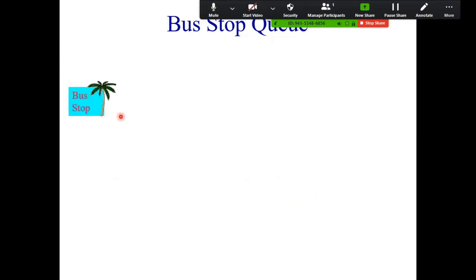This is the bus stop. If any person comes to the bus stop, he is the first person, so he is the front person and also the rear person. If one more person comes into the queue for the bus, he should always be next to this blue color person. So there is a new person, a green color person, next to the blue color person. If anyone else comes, the last person will be the red person, standing next to the green person.